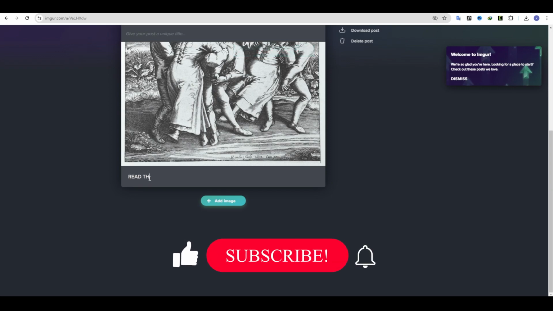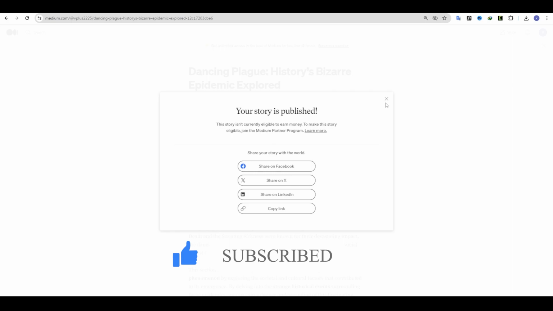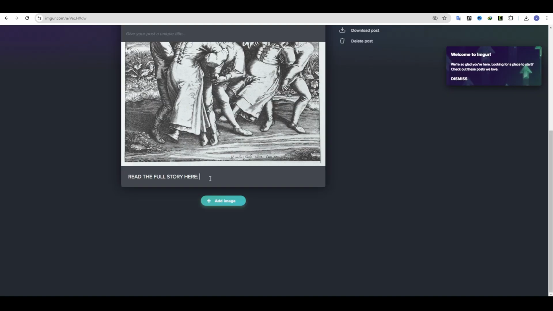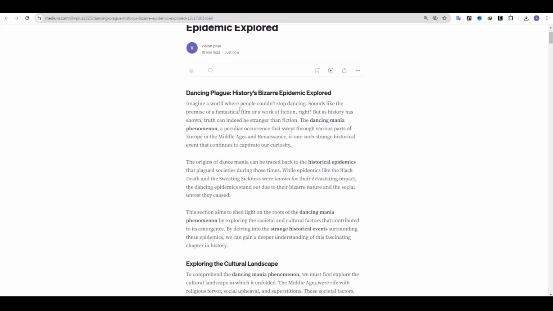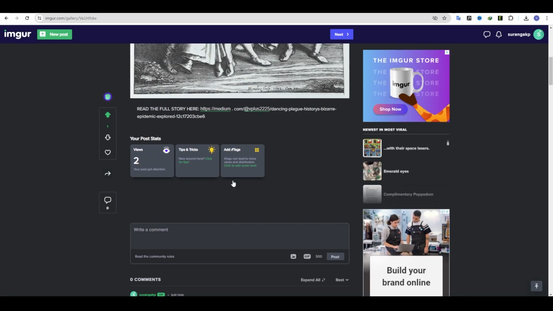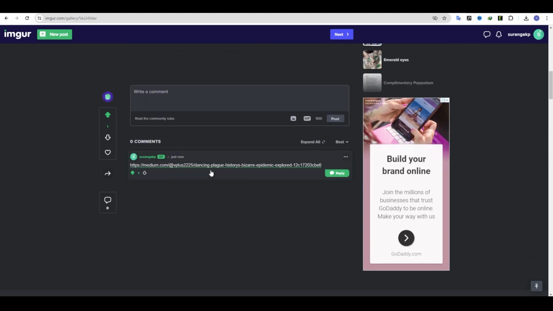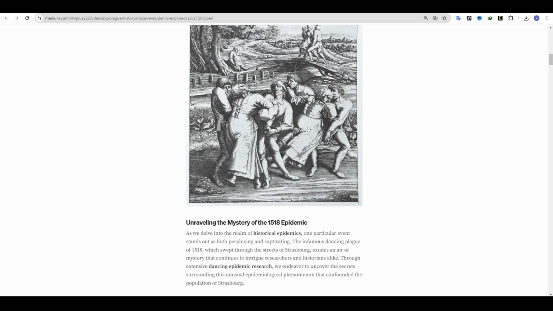You can copy and paste the link from Medium. So again, just click on these three dots and click on Copy Link, and then go back and share that Medium article. So now you can post this to the community. You can post this publicly where thousands of people from Imgur can see your bizarre image. They can see the title, and they can see a call to action that they can read this on Medium. So this is going to help you get more views and more clicks and rank even higher on Google, get even more traffic. And when someone opens this up, they can start reading about this article, but they will also see that they can view the full story here.